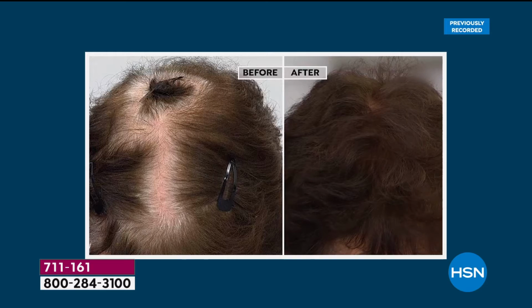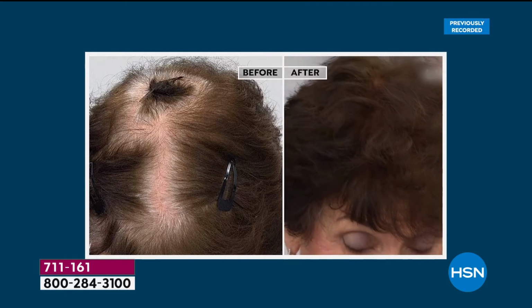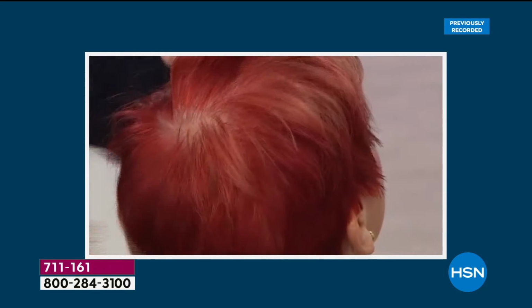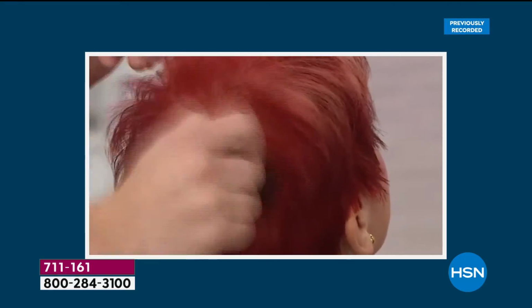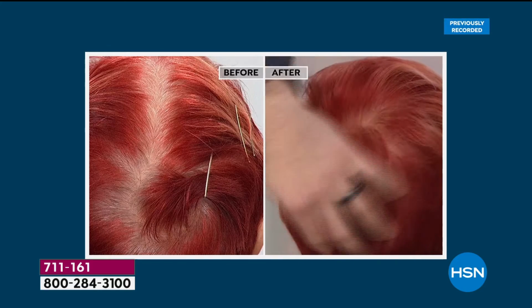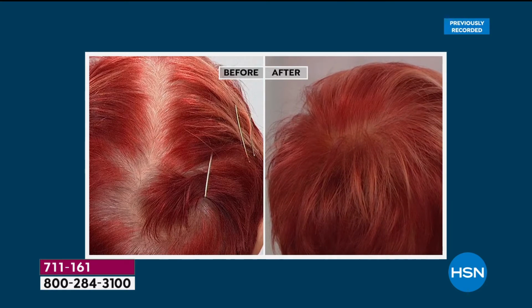You're gonna just brush it on into your scalp area. You don't need to be a hairdresser. It's the pressure of the brush against the scalp. And as you're looking at this before, that's dramatic. That's the difference that it can make in your hair. Guess what? You can run your fingers through your hair, guys. You're not going to get color on your hands, because as you're seeing Margaret's beautiful red hair here, as soon as it gets into your scalp and hair, it stays there until you shampoo it out. So it's doing a lot of different things, but mainly it's coloring that root area that's completely undetectable and looks real and shiny and healthy, but it's also giving you back that volume.